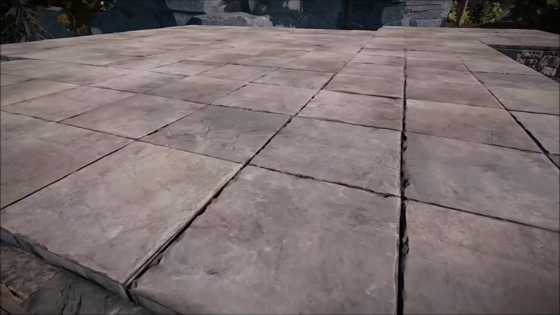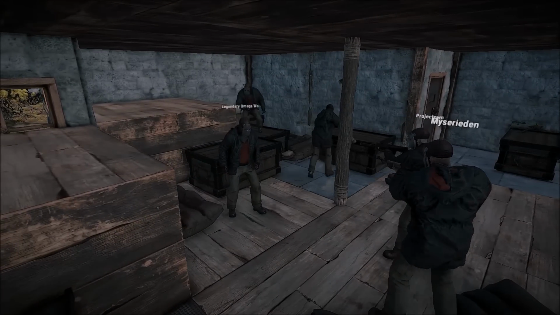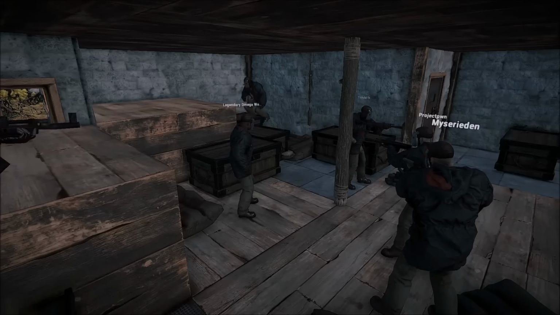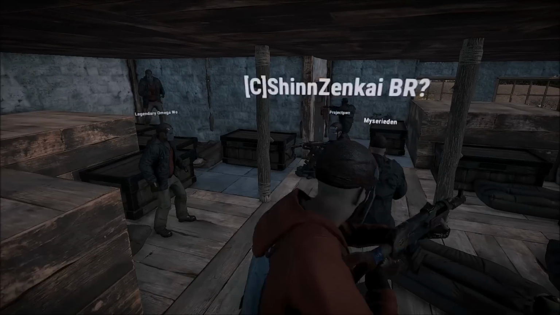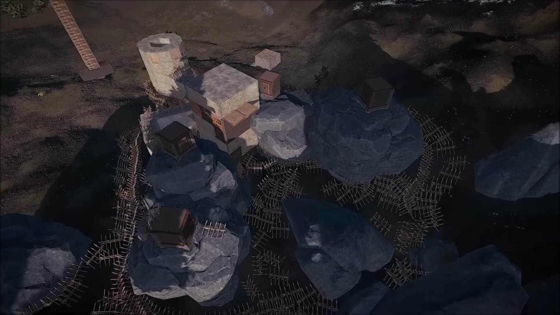Tensions are running hot in the server, and two groups have banded together, combining resources, manpower, weapons, ammo, and C4 to raid the base of a dominant clan of the server, which is the FL clan. They have staged for the raid in this small house here, and they are going to attempt to raid the FL clan's base.